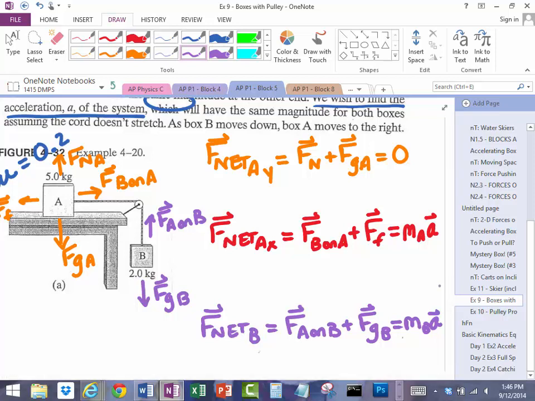What are we gonna do? Cry and go home? It's not the right answer. Where are we gonna go next? I don't know. Pull out that intuition. What do you think, David? What do you want to do? Find the force of gravity for each of the boxes. Absolutely, we can find the force of gravity for each of the boxes. This one's gonna be 5 times 10 and this is gonna be 2 times 10. Sure, let's do that.